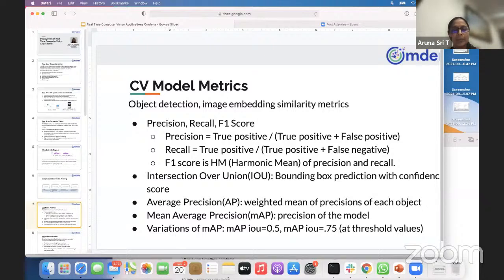Similarly, we use IOU for bounding box prediction with confidence score, and you have average precision for each object, and the mAP for all the objects together, that is the precision of the model. Now you have variations of mAP. These are the regular metrics that we use for computer vision models.